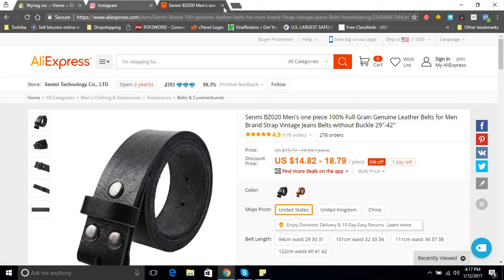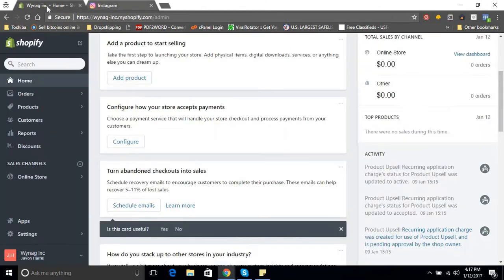Alright, so moving on to other methods. Now, you could also private label items, but to do so you would need to actually get in contact with suppliers in different places. Might be China, might be the US, and you could get the items in bulk, strap on your own label, and sell them from your home or from a fulfillment center. That's generally not a newbie thing to do, but it can be done. I know persons who are currently using that model and they are making money.